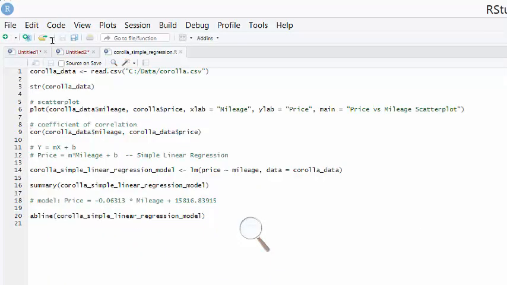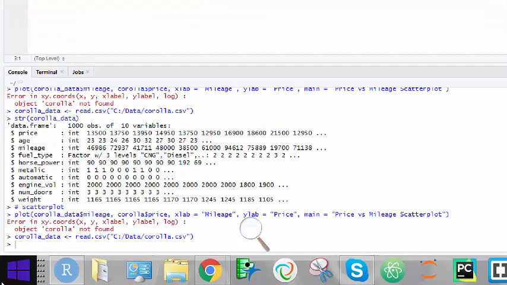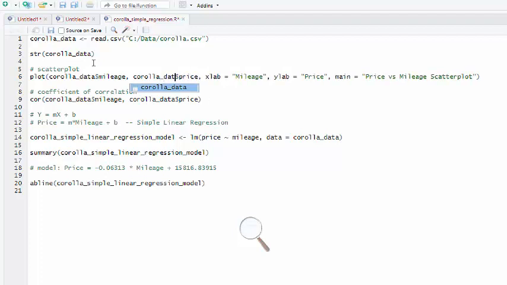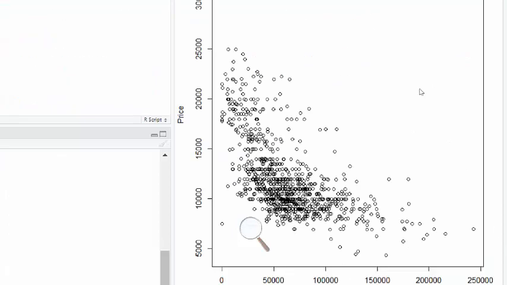It says Corolla not found. Corolla data. Oh, I see. Okay, so I call it Corolla data. Corolla price, what? In plot, Corolla data, oh, Corolla price, yeah, you're right. There it is, Corolla data. That's why it says, what's Corolla? There is no such thing. Okay, thank you. Corolla price, yeah. And there it is, thank God.